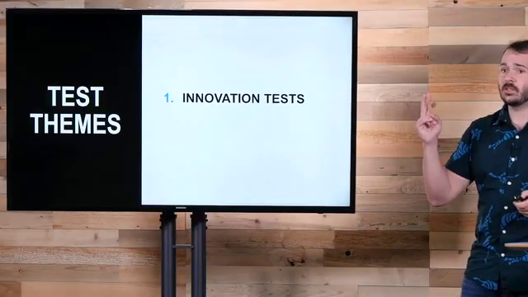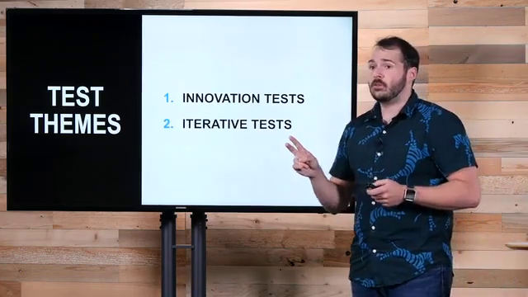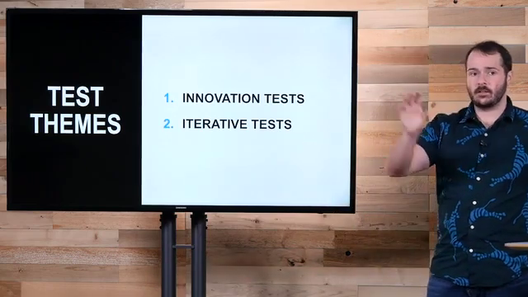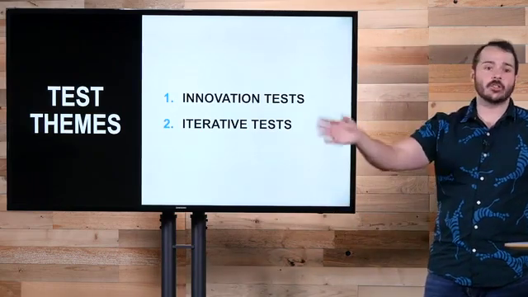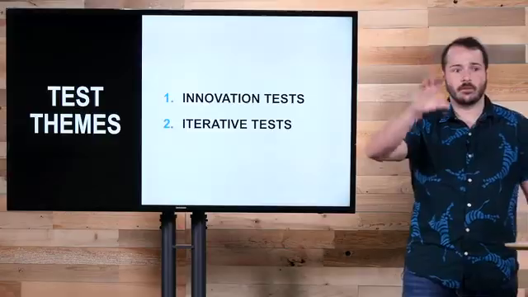Okay? So there's 2 types of test themes, essentially. We talked about the test types you can have, and now we're going to talk about test themes. I break them down into 2 things: innovation tests and iterative tests. You noticed when I talked about things like offer clarity when we were doing the audits, I was like, you're not going to have to make major structural changes to the site. Those are iterative tests, when you're making changes to copy or how you articulate the offer. So mostly offer visualization, articulation, and targeting, which is not even a page level thing at that point. Those are mostly iterative tests.